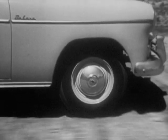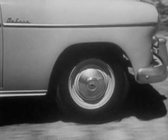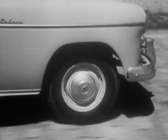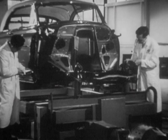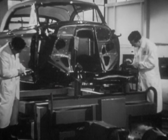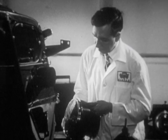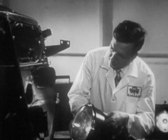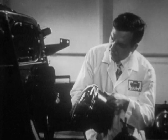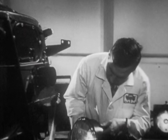Car and body are tested by actual driving over miles of rugged roads at the General Motors Proving Ground. And here's a rig in the Fisher laboratory that shakes the body like a cat shakes a mouse, hundreds of times a minute. With scientific instruments, this one known as the Strobotech, Fisher engineers can stop the action and study the way every portion of the body will react to thousands of miles over the toughest roads.